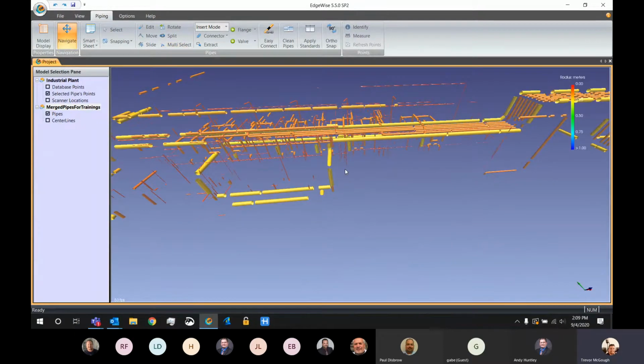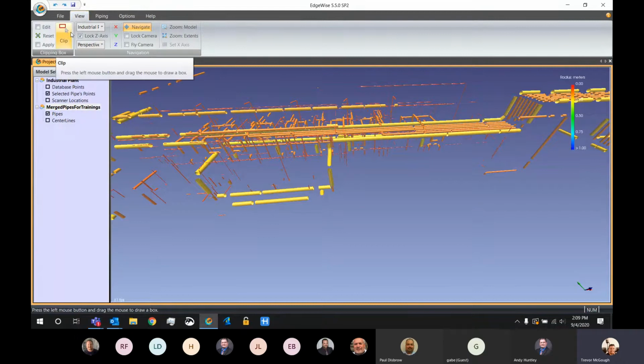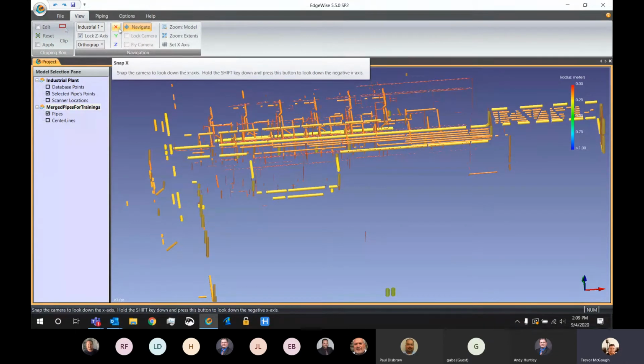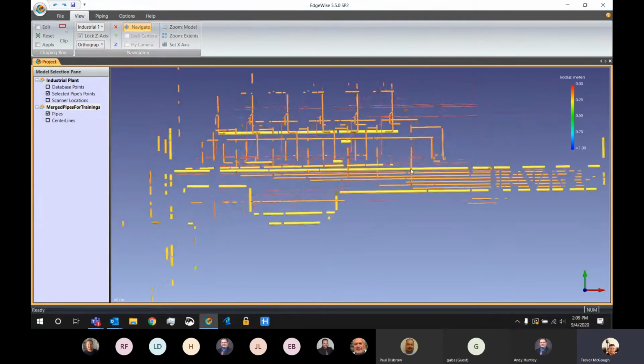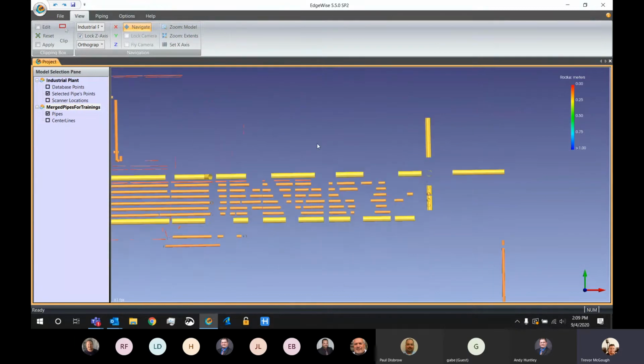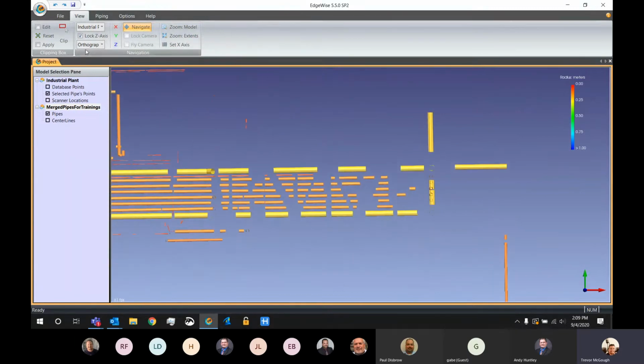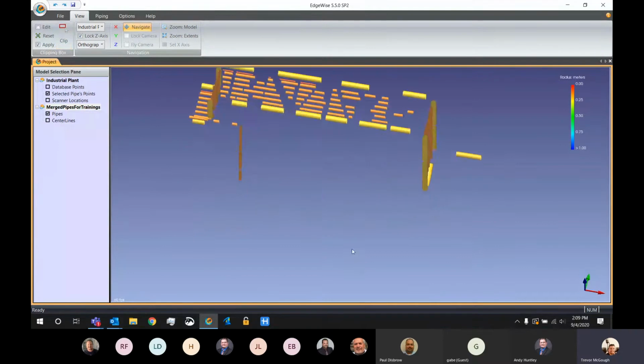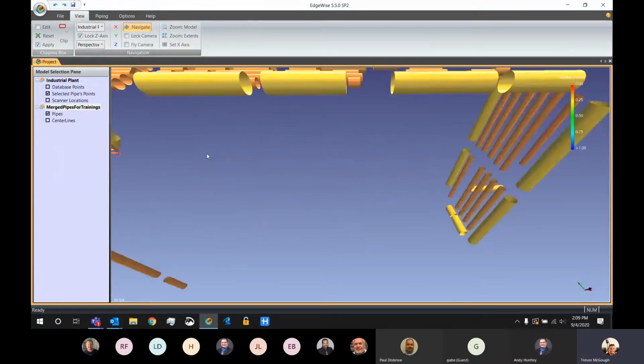A couple of the big tips I would give users on how to get the most out of this process: number one, the clipping or section box, located up here in the top left in the View tab. I'll click View, and there's my clip tool. To use it, I'll change over to an orthographic view, and then there are three buttons, X, Y, and Z, which allow me to snap to one of my different axes. I'll snap to a plan view right here. I'll then hit Clip, left click to place a point, left click a second time to turn that point into a box, then left click a third time, and anything outside of that box will be clipped out from view.